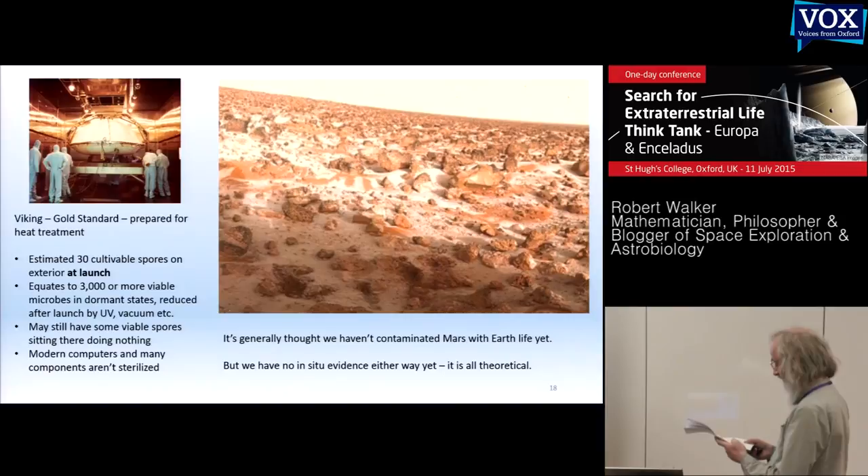It's important to note we haven't yet looked at our spacecraft on Mars to see how many dormant microbes they have. Our calculations predict microbes are there, sitting doing nothing, but we don't know for sure because we haven't checked. Phoenix was crushed by the advancing winter dry ice sheet, and we have no experimental data from Mars on what happened to the microbes in it. So this is a little bit shaky — we don't think we have contaminated Mars, but it's not the best basis for making decisions about the ice moons.